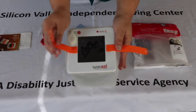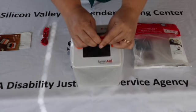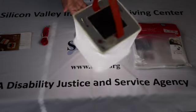You can now use the straps to buckle and attach it to a backpack, wheelchair, or anywhere you would like. Your LuminAid solar lantern is now ready to be used.